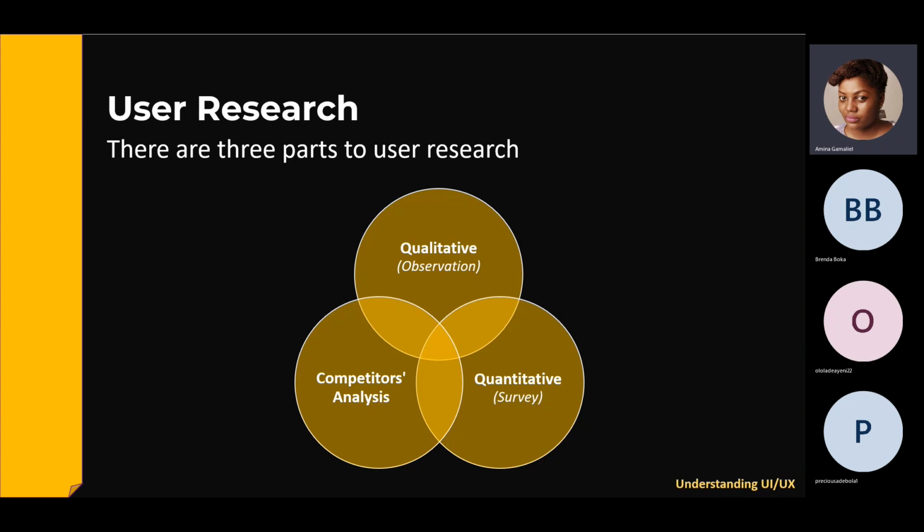So what competitors analysis you have to do as a researcher here is this. At this stage, you're going to go on Google Play. Since we are building a mobile app, all the other apps are there. You go on Google Play or you go on your Apple Store and look for similar apps.